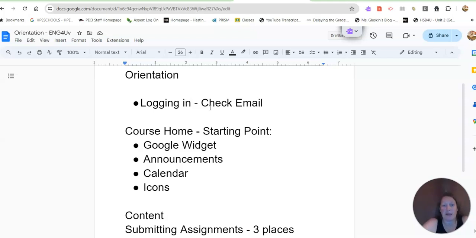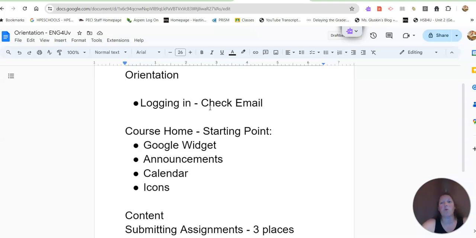It is often best to email me within the program because I'm looking for your emails in there. Just to give you the heads up, my Gmail and my board address are very busy places. My board, not so much in the summer, but my Gmail always is. And there is the potential that your email might get lost. So always please make sure you email me within the VLE.